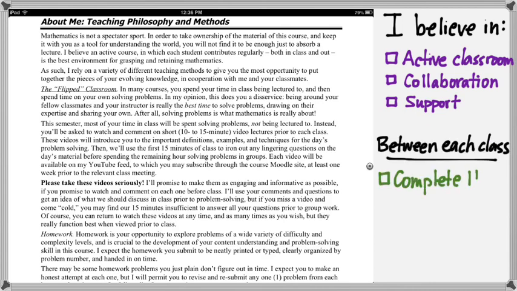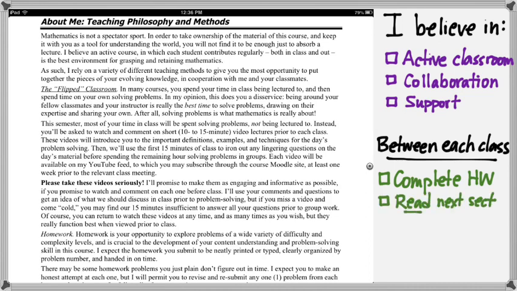But that really requires that you come prepared to each class meeting, ready to go. So what I'm going to expect you to do between classes is, first of all, to complete the set of homework problems that is tied to the material that was just learned in that class. I'm trying not to make these too long, maybe just a good handful of homework problems in between classes. But finishing that is a good way to make sure that you're ready to go on to the next thing.